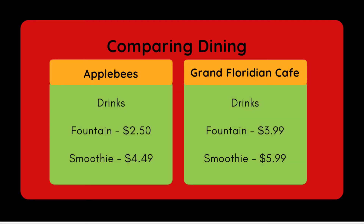The drinks were a little harder to compare because Applebee's didn't always list prices, or prices were only for to-go options. I went to different Applebee's around the country and took an average for a basic fountain drink. Disney is still more expensive, though prices can range at different hotel restaurants. The smoothie option is about $1.50 difference between the two. I did not include alcoholic drinks as those can vary a lot.